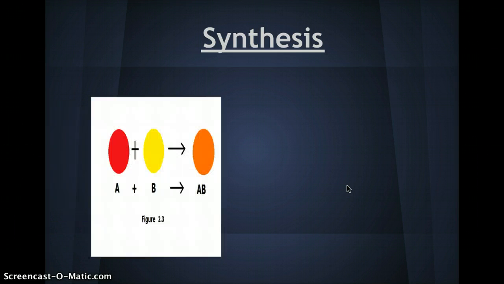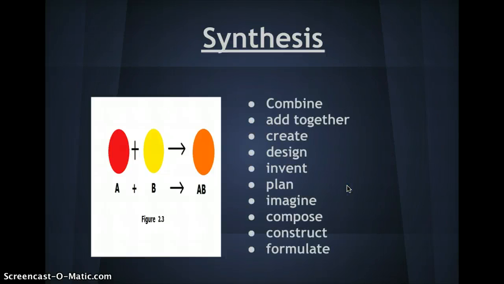Synthesis. Synthesis is putting together, combining parts to form a new whole. Some verbs that go with synthesis are combine, add together, create, design, invent, plan, imagine, compose, construct, and formulate. Some question stems that you might use to ask students is, what ideas can you add to? Can you invent a new use for something? What might have happened if you combined this and this? And write about your feelings in relation to, or maybe they can create a book club.